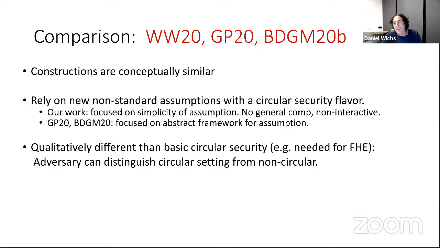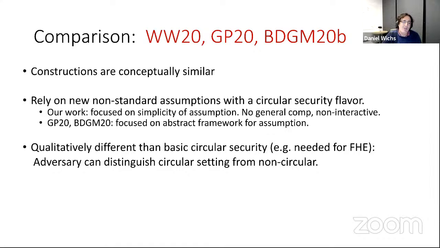In other words, the adversary, even though we need a key cycle, let's say, to get correctness for FHE, can't tell if there's correctness or not in the scheme. Whereas in all our settings, we need the key cycle or some form of circularity for correctness, and the adversary can easily tell whether correctness holds or not.